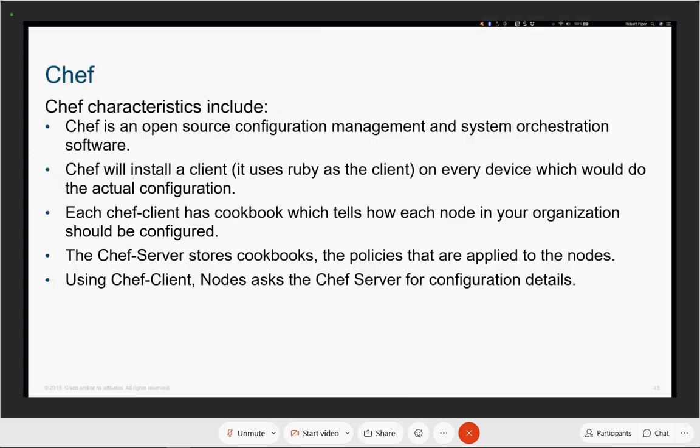Chef is a configuration management technology that's also developed on Ruby, and it's used to automate the provisioning of your infrastructure devices. You can integrate it with any cloud-based platform like Azure or SoftLayer or Rackspace to configure a new machine. And it supports Ubuntu, Linux flavors, Solaris, AIX, anything of that nature.